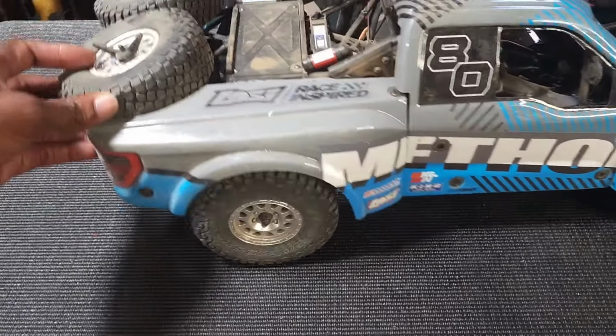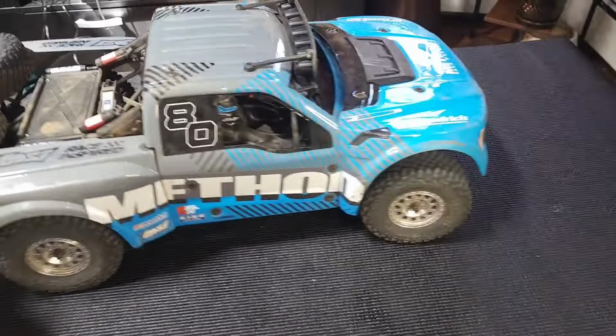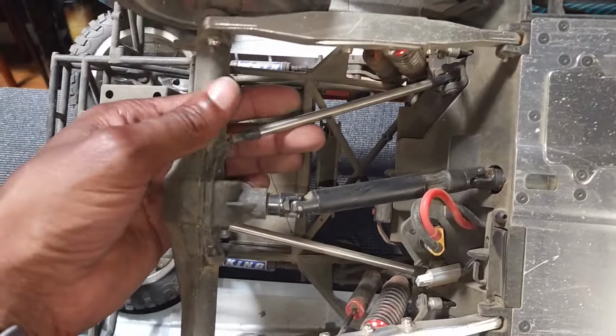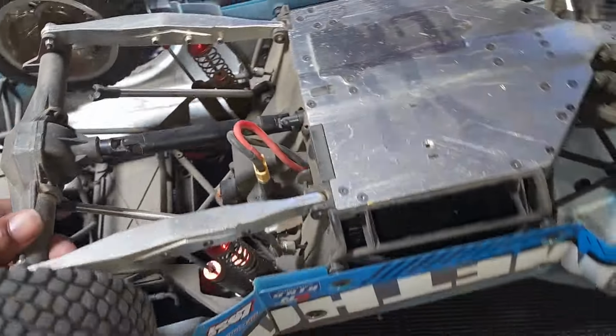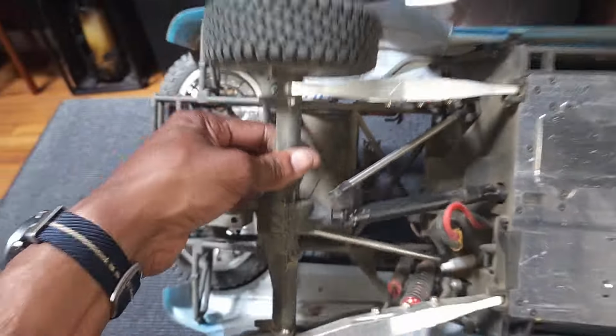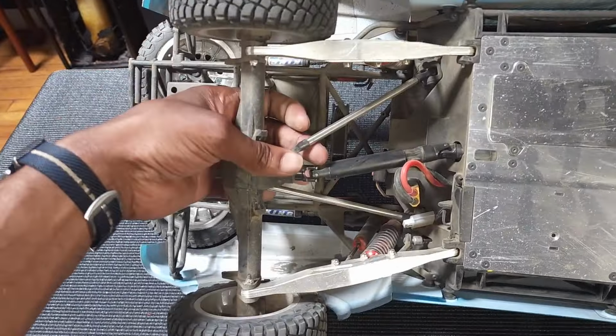Look at the rear. She's wagging, and that's because one of the rear links broke. So that snapped off. The other one is still in there tough. So that's why we got this shimmy action going on like this.